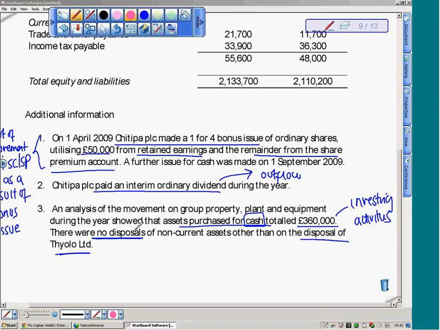What then tells us quite subtly is that we could use the T account for PPE to work out the depreciation charge. Now remember that depreciation is a non-cash expense. And when we do the indirect method and the reconciliation statement under the indirect method, we're to add back that depreciation charge. So that's the relevance of note 3. We're going to use the information from note 3 to help us work out a depreciation.